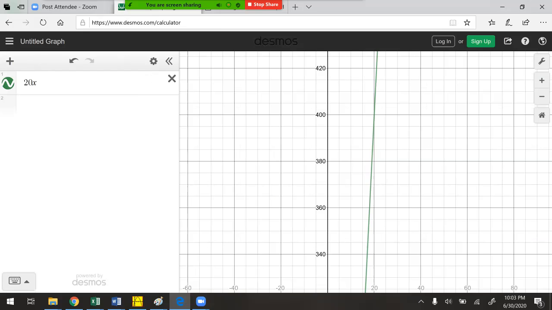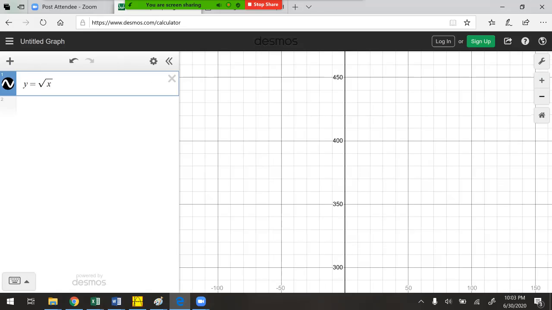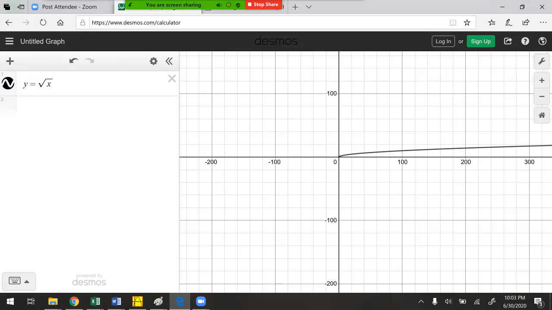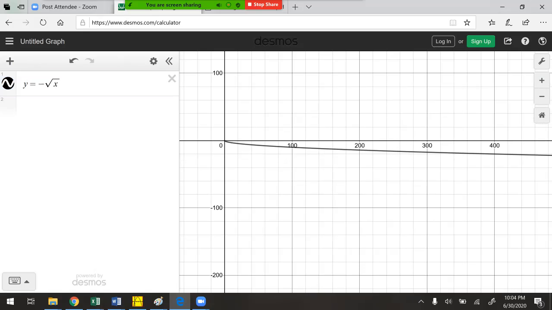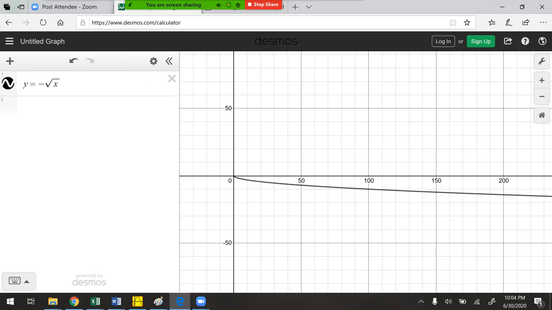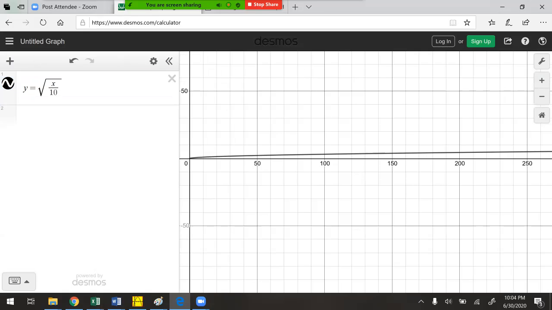Y equals the square root of x. Let's zoom out a lot and go down. There's the square root of x, but if I add a negative, it actually flips it. So now there are negatives as answers. Notice how the negative's on the outside, meaning that now the function is on the bottom. There's nothing different about radical x over 10. It just gets thinner, but the domain and range is still 0 to infinity and 0 to infinity. That's crucial there.